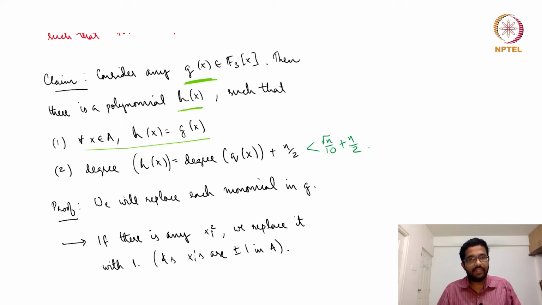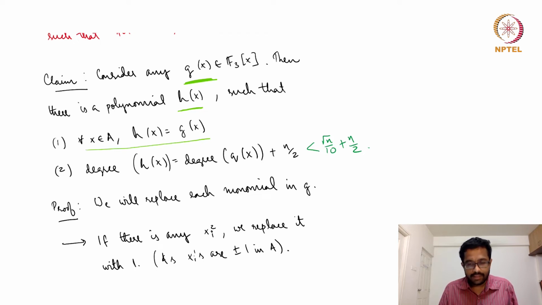So it's saying that any function that you take, as long as you're only looking at this set A, so recall that A is 75% of the inputs. If you're restricting yourself to this set A, then you can approximate it with a polynomial of degree roughly n by 2 plus something like square root n. So square root n is much smaller than n, right?